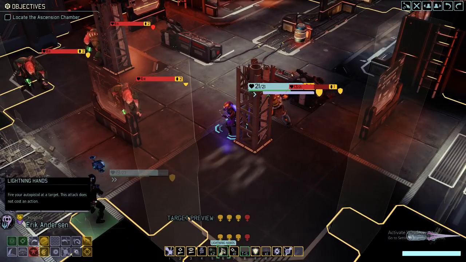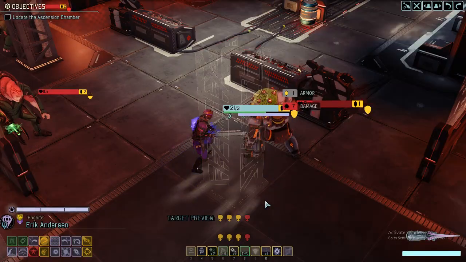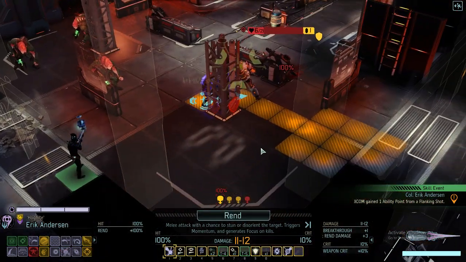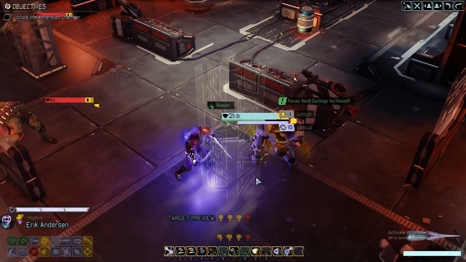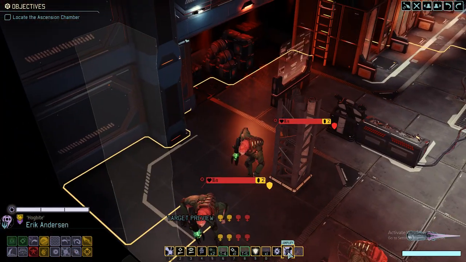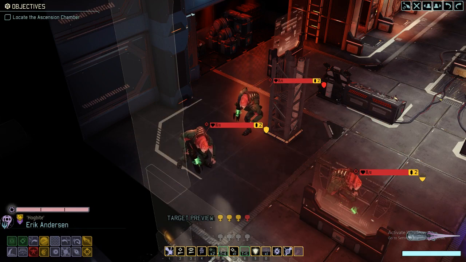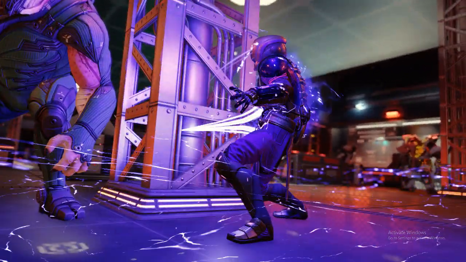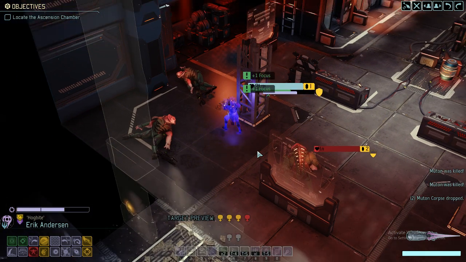So move into here. Free lightning hands shot. Kills it, Reaper. Into Iconic Storm right here. The power is ours. Kalu, be my witness.